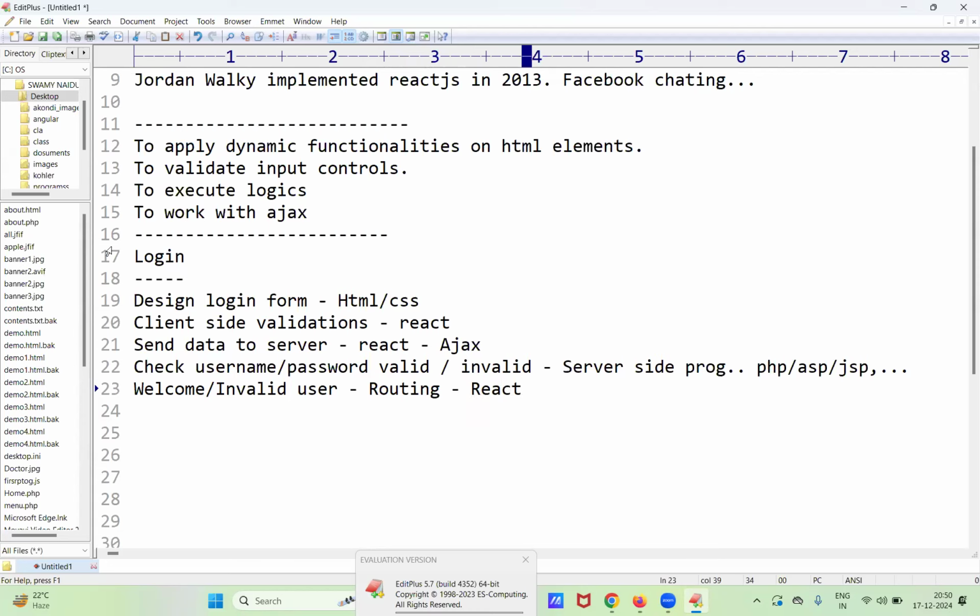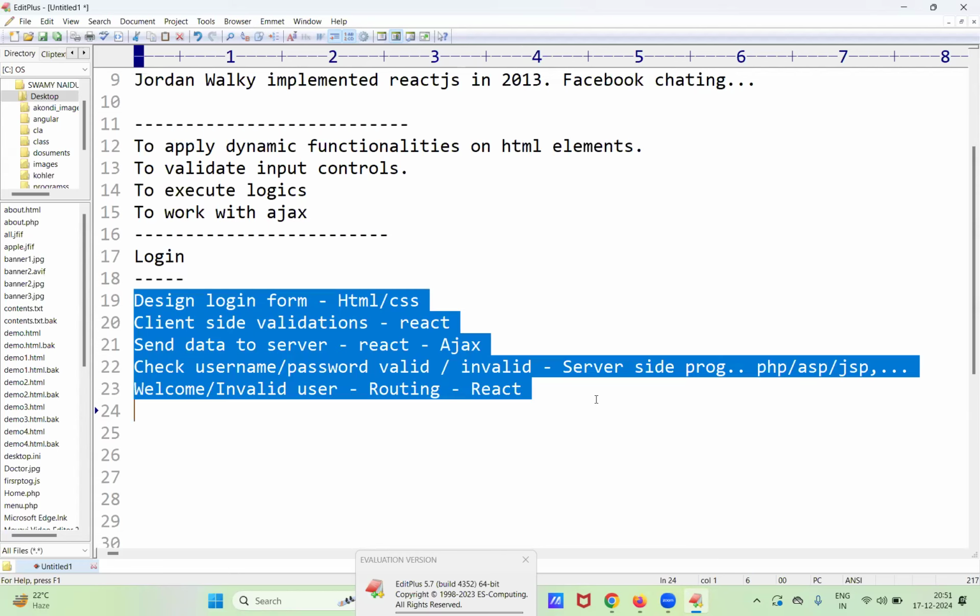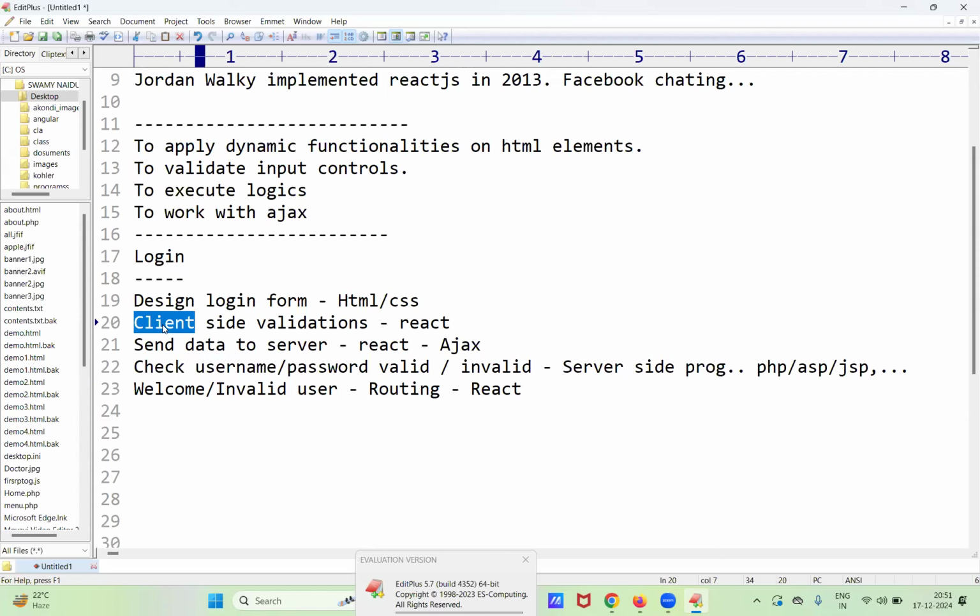So if you take a simple concept, the login concept, as an example, there are 3 steps: validations, sending data to the server, and navigating to the login or welcome page. In these 3 steps, we are using client-side technologies.